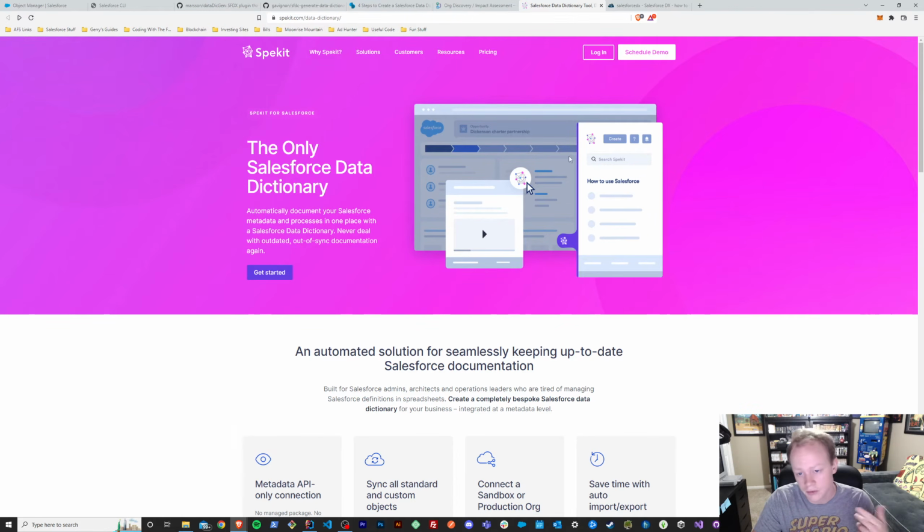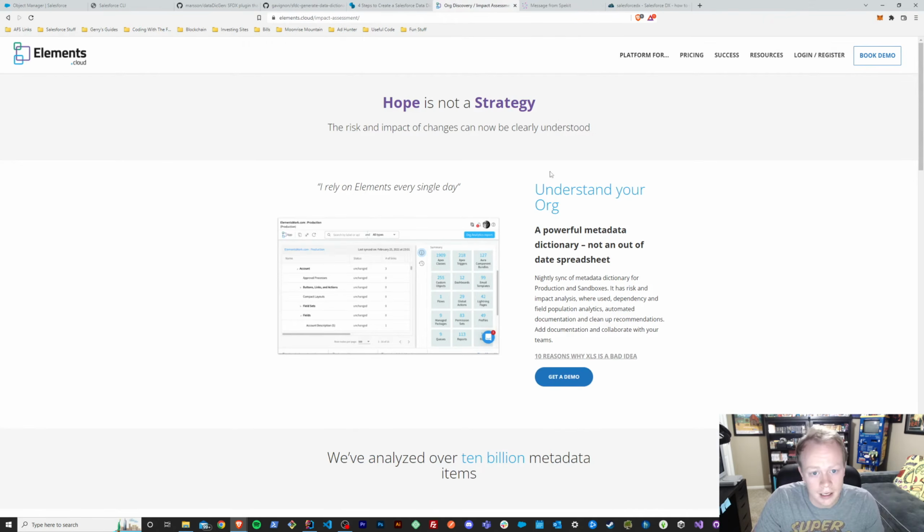You can also put stuff into your Salesforce org through the Speckit plugin that will allow you to pop up and show new users what different things are and how to use stuff in your Salesforce org. It's a cool tool, but like I said, probably a little bit of overkill most of the time.